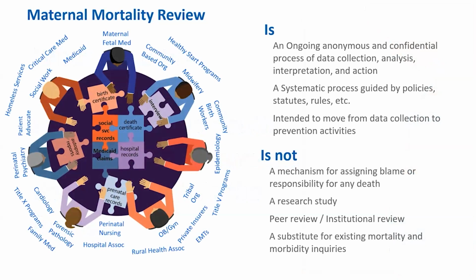They're pulling in vital records like a death and a birth certificate, but also social service records, and combined with medical records like autopsy reports and hospital records, pulling in Medicaid claims data, prenatal care records, and maybe even a close contact interview. Again, the table is meant to be very dynamic and multidisciplinary and representative of the folks in your jurisdiction who touch the lives of people during and within a year of pregnancy. And it ranges from your maternal fetal medicine specialists to your rural health association to your pathologists, your patient advocates.